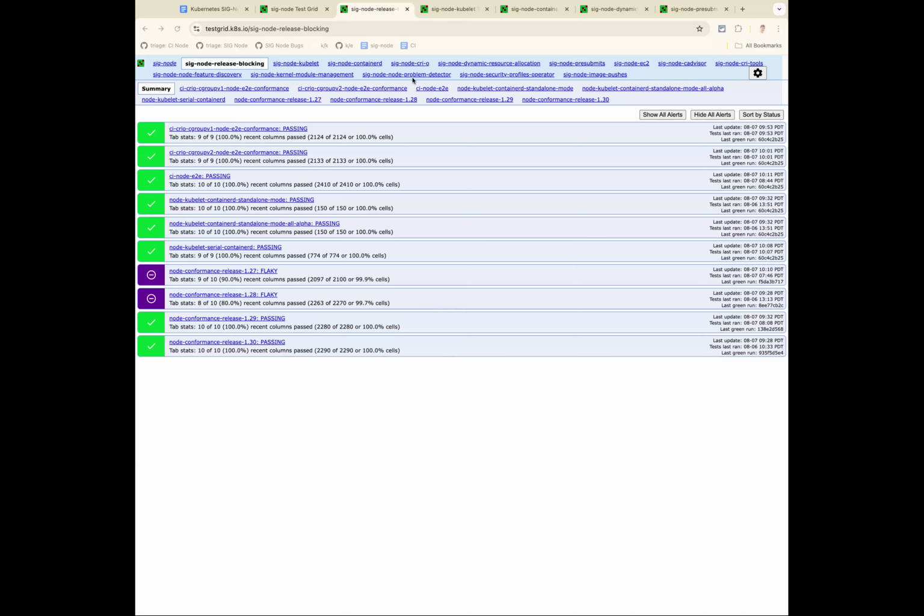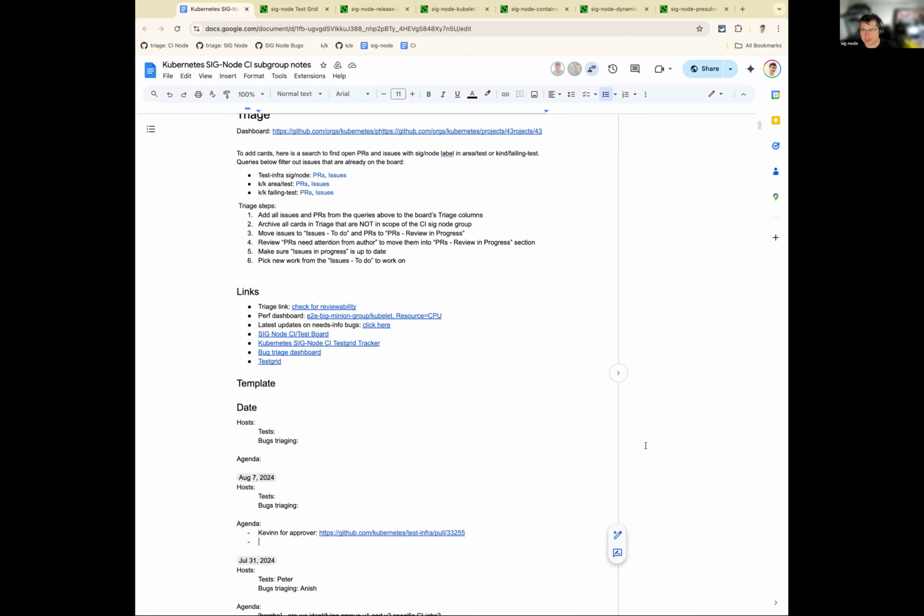Yeah, you're right, the release team will use that one, but we will probably want to add a 1.30 job into SIG Node for our stuff. I don't think that's handled by the release team. Okay, do you want to get on it? I will once 1.30 is released. I don't know if it's quite ready yet to add those, but I'll do that.